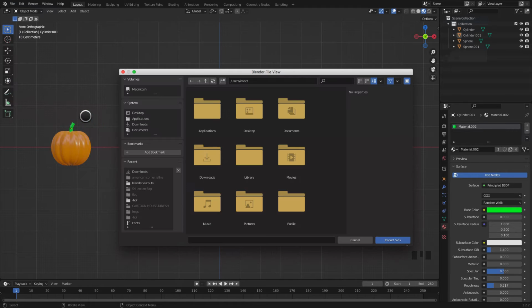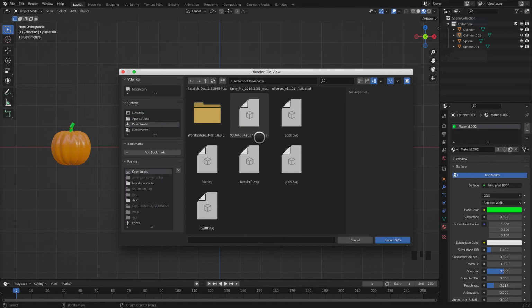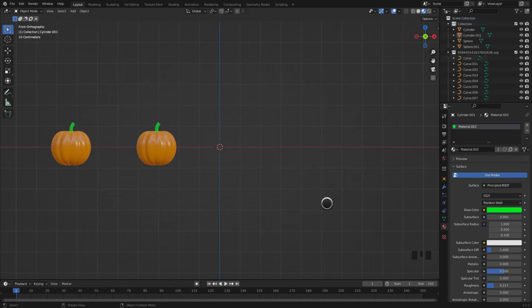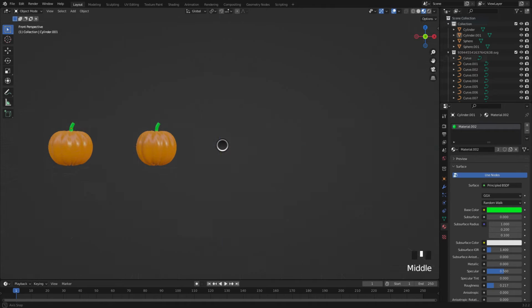So click that. I have downloaded some images already. So check there. Here we go. This is my SVG sample. So let's add this one and import.